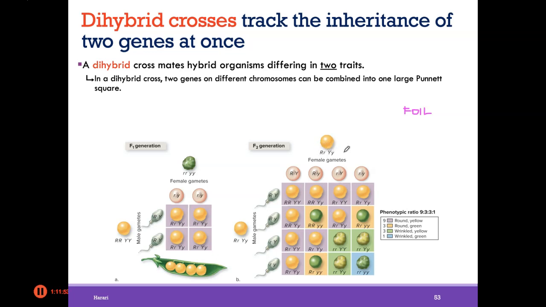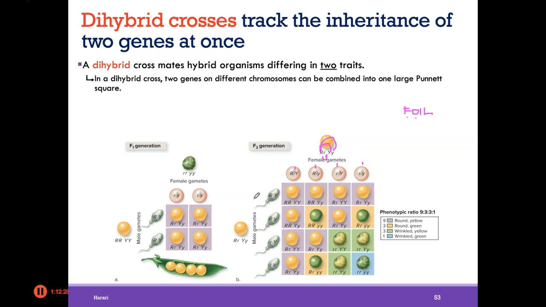But every female egg is going to only have one R and one Y, right? Because these are gametes. One R and one Y. So the gametes can either be first, so it could be big R and big Y. First, the first letter. It could be the outer letters, so it could be big R and little y, that's over here. It could be the 2 inner letters, little r, big Y, and that's shown here. Or it could be the last, little r, little y.